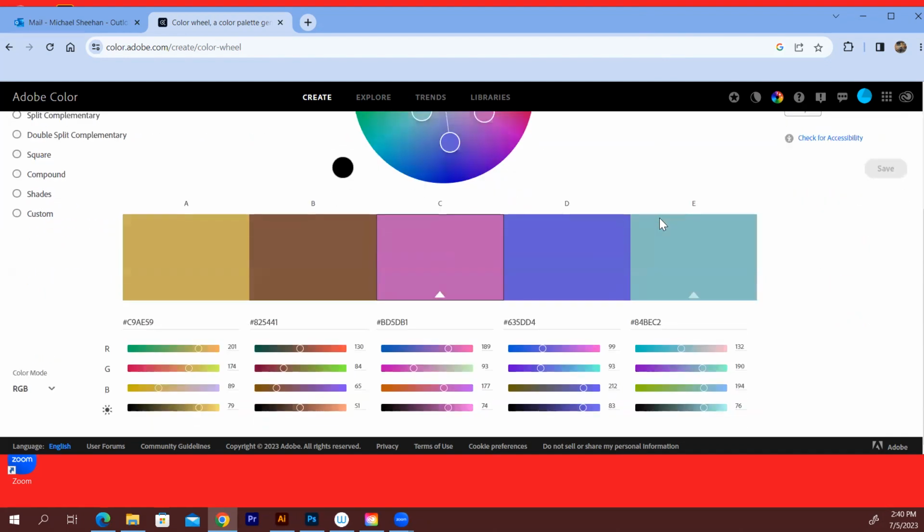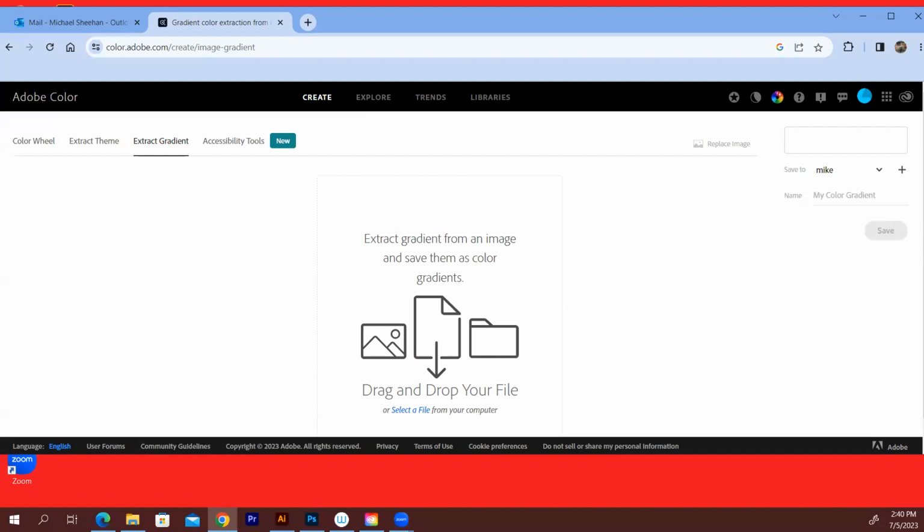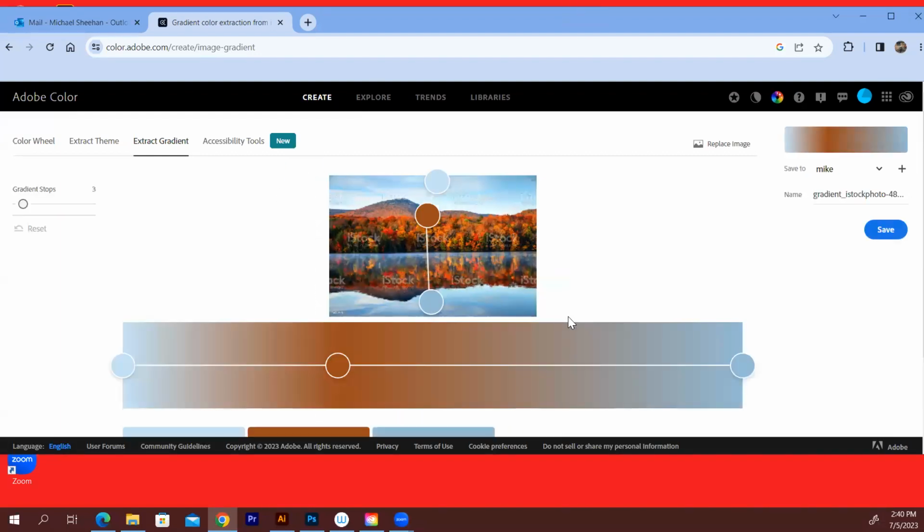Yes. Yes, that's a cool website. Yeah, it's really cool. It used to be incorporated into, I think, Photoshop, various Photoshop Illustrator. I know it used to be incorporated into Photoshop. For some reason, they put it as a standalone now. What I like about it, there's a couple different things. Like I could go extract gradient, grab an image, and it makes a gradient out of this image.